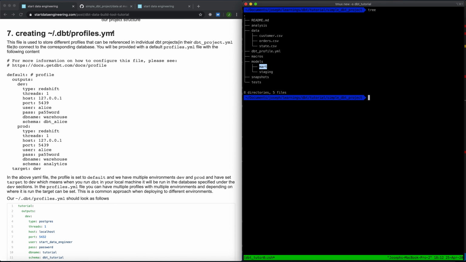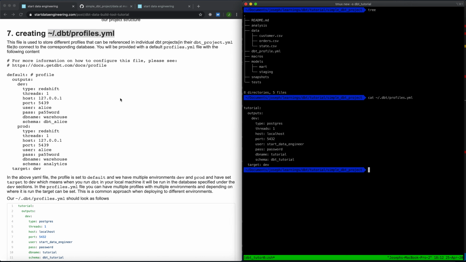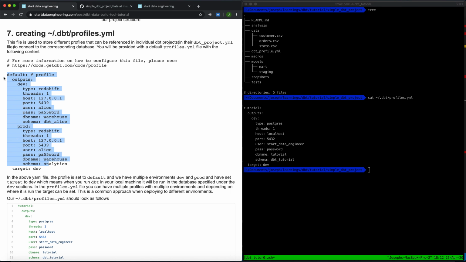Okay, so if this is the first time you're using dbt, if you take a look at the profiles.yaml file, you will have something similar to the one shown on the left. Basically it's a way of connecting to the database that allows you to connect to multiple different databases depending on your environment.